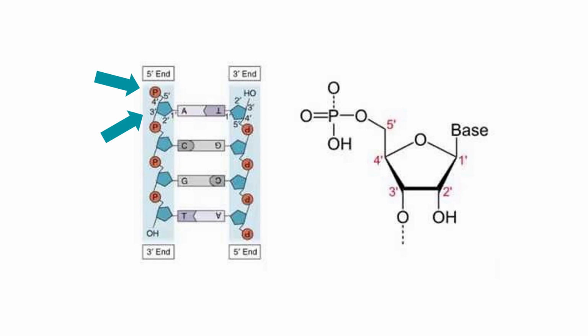Deoxyribose, the sugar, has a pentagon structure and is a carbon-based molecule. The phosphate binds to the 5th carbon on the sugar, and the sugar binds to the phosphate from the 3rd carbon. This is why it's referred to as 5' to 3'. The antiparallel strand runs from 3' to 5'.